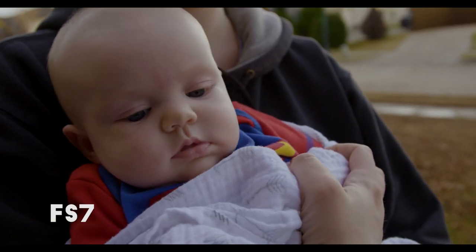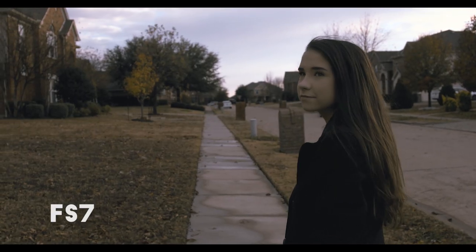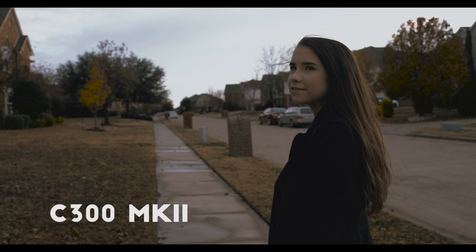The main thing when testing out cameras for me is not any scientific approach, but rather how it would fit me as a filmmaker — how it works in practical situations, and more than anything else, what image quality I'm going to be able to pull from it. To test that out, I put it up against the C300 Mark II, which is a far more expensive camera, but also the one that made the most sense to compare it against — which is a huge compliment to the FS7. First I tested both cameras outside in sunlight, working each independently to get the best image possible. Off the bat, I was incredibly impressed with how well the FS7 held up image-wise to a camera twice its price. I do like the colors a lot more from the Canon C300 — it's getting a more glossy, cleaner image — but it's really not that far off.